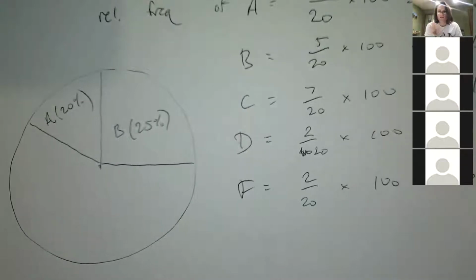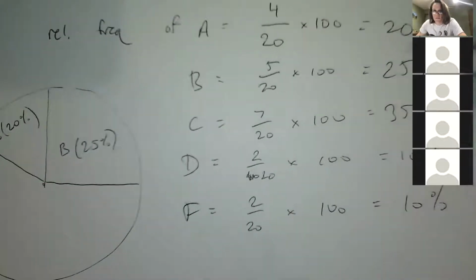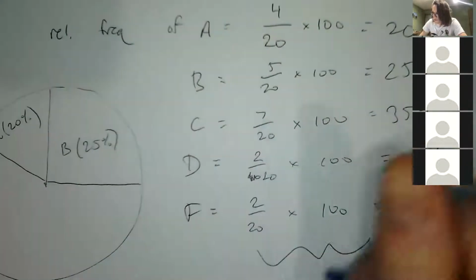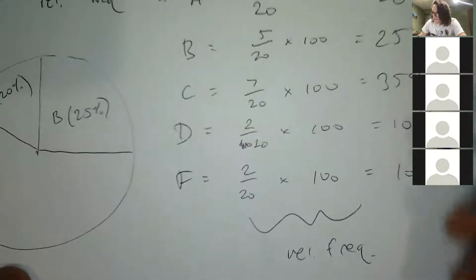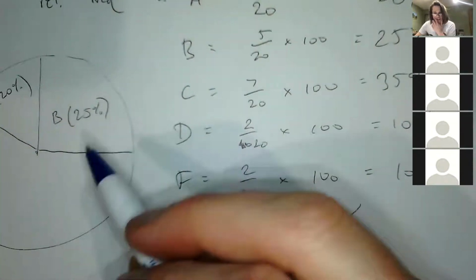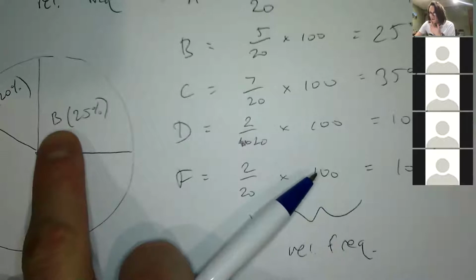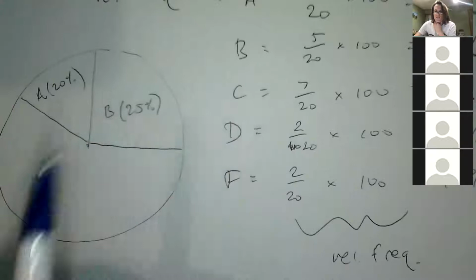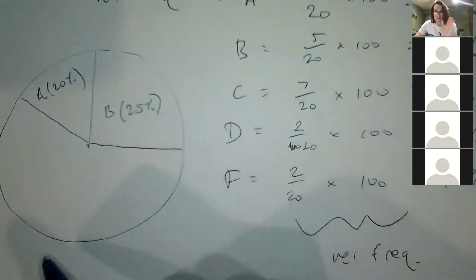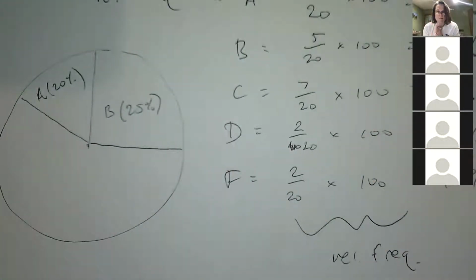Somewhere on your sheet, you do need the relative frequencies for each grade. So you have to compute these. These are called the relative frequencies. So you will need those. It doesn't matter to me if you actually list those on the pie chart. Like you could have just put B and then 5 for B. You could label them with the individual number of grades, or use the percentages. But you do need the relative frequencies.